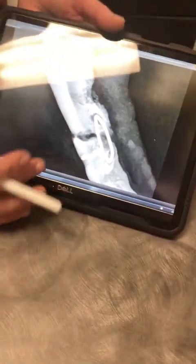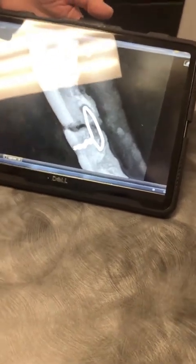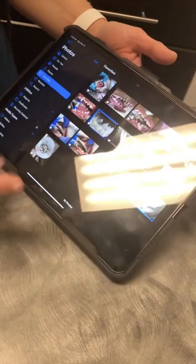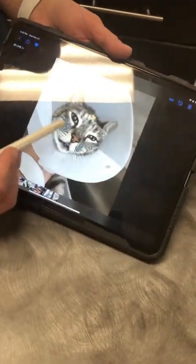Right. Somebody told me, well, it's been broken that long, it's not going to hurt. No, clearly, you saw he was not a fan of me looking there, and he was such a good boy for letting me take a look too. So that's an option, and then another option we will do sometimes, depending on the patient, is we'll put these buttons on them.